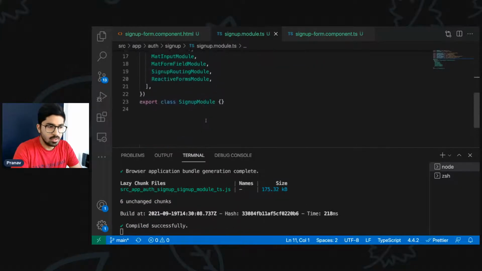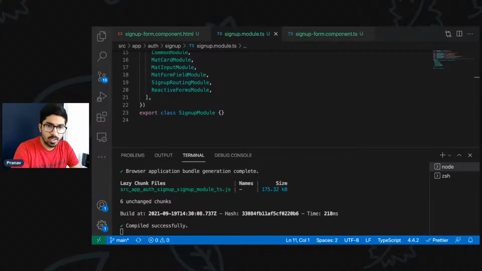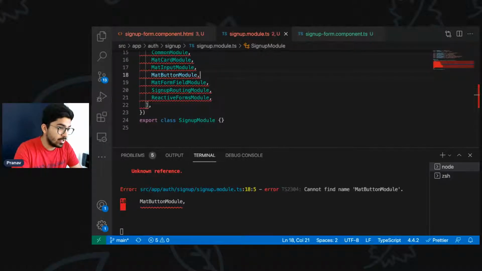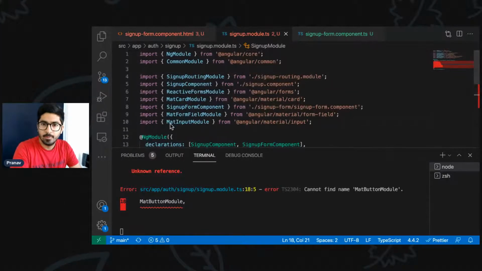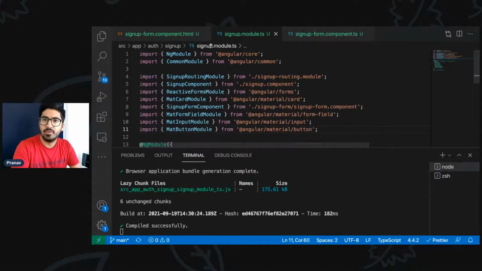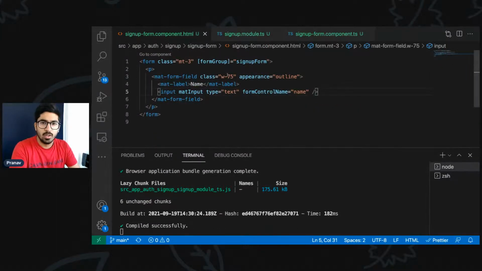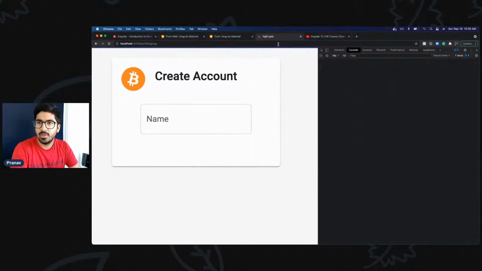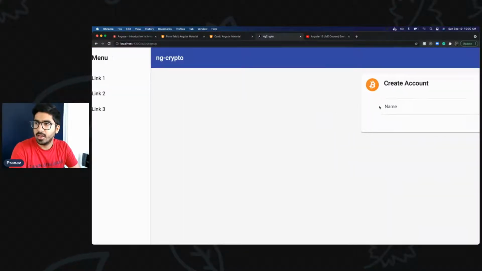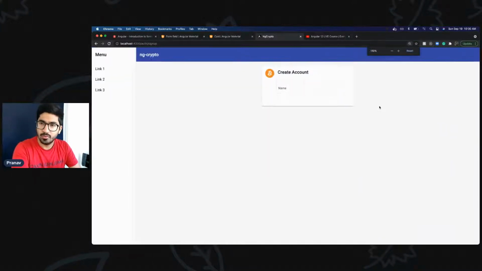Let's see if it fixes some things. In the end, I also need a button, so I'll just add that right now so that I don't forget later and don't waste your time. Okay, let's see if it fixes some errors. If I go back to my HTML, okay, that looks pretty good to me now. So I have my form, no errors, and I have this beautiful looking form over here.